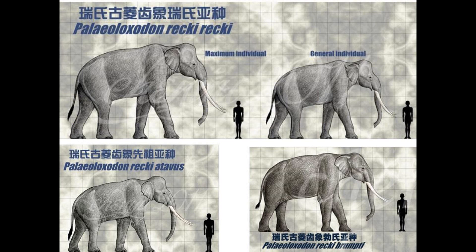The final species is Paleoloxodon recki, discovered in 1890, which lived from 4 million to 600,000 years ago and is possibly the oldest of the genus. The oldest individual recorded was a 40-year-old male measuring 4.27 meters tall and weighing around 13.6 tons. This species lived in Africa and has five subspecies: P. recki brumpti, P. recki shungurensis, P. recki atavus, P. recki ileretensis, and P. recki recki. However, there is controversy as to whether these represent true subspecies or merely morphological variations within a single species.